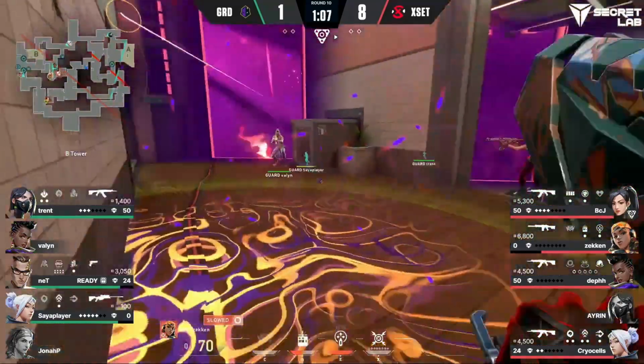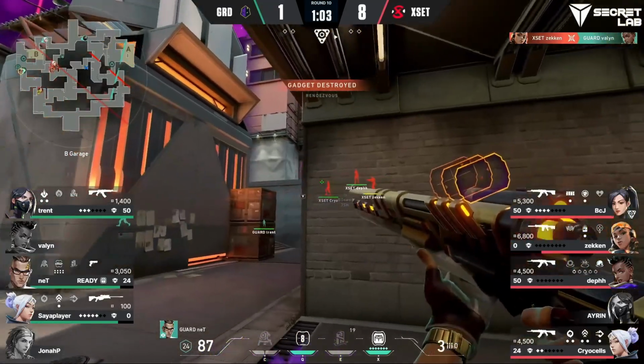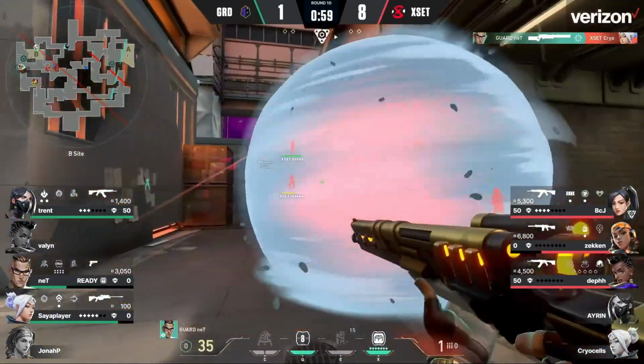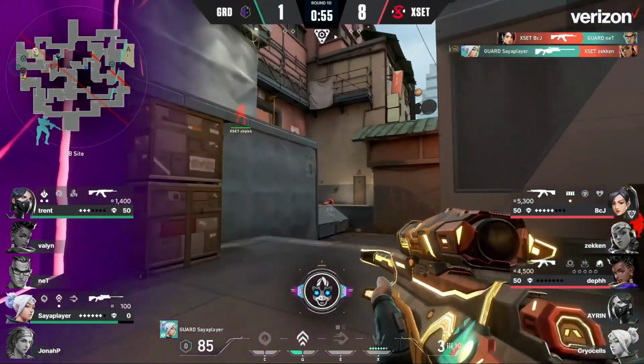So this is the fight that has to go the way of the guard, and unfortunately, it's not going to. Huge showstopper clearing out the Heaven side. Only 1 person here on site. That's Net. Net usually doesn't miss, so he's not going to miss the second time, is he? And he still misses out. Okay, more like I'm just wrong.